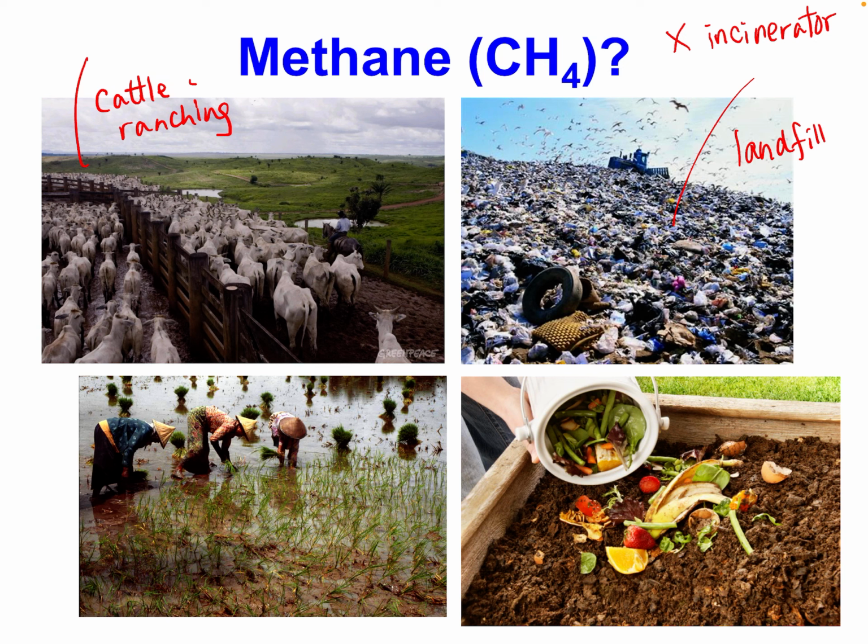Next, they are planting some kind of crops on the land, and you can see it is covered by water. This kind of crop is called paddy rice, 水稻. I will explain in the next slide how the growth of paddy rice causes the emission of greenhouse gases. The last one may be a bit difficult. You're not sure what it is about. It seems like food, but the food is on something like soil. What is that about? This one is called composting.